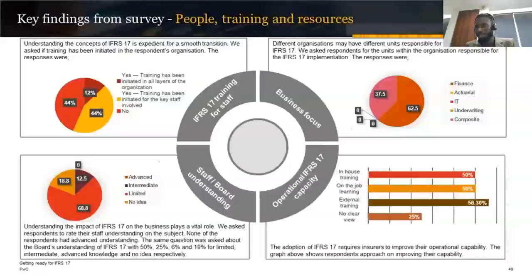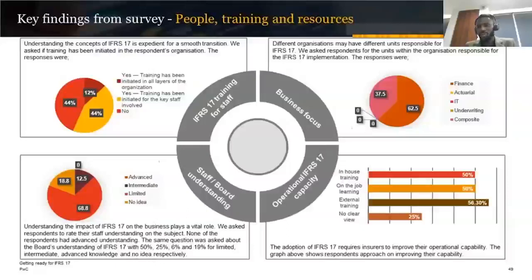We also asked about the board of directors' understanding of IFRS 17 and how it will change the dynamics going forward. Fifty percent said the board has limited knowledge and doesn't understand how IFRS 17 is going to change the business. About 19% said they have no idea, and about 25% of respondents said their board has intermediate knowledge of what IFRS 17 is about.